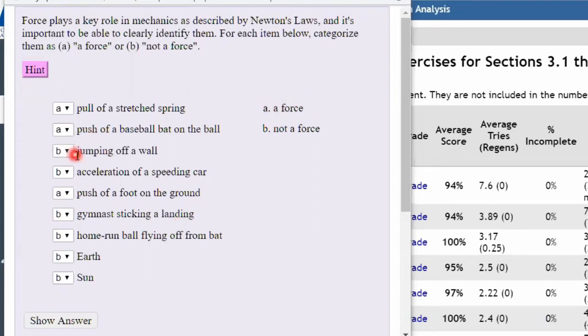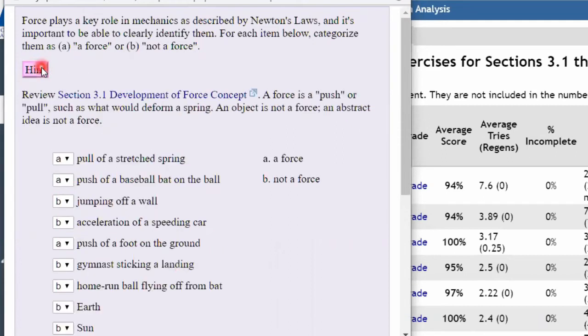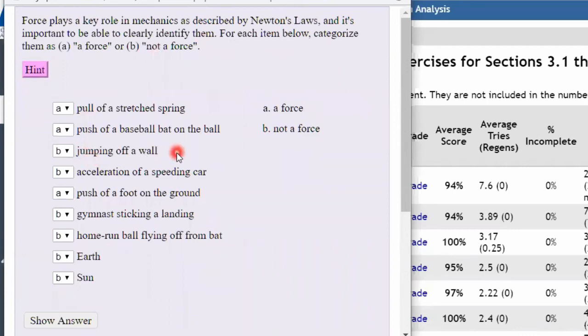All the things being labeled as not a force, like jumping off a wall—I can imagine someone initially marking this as force, but the way to describe it, it's not a force. When we call something a force, we're not referring to an object or event. It refers to one very narrow thing: a force is a push or pull, something that will result in acceleration. When you talk about someone jumping off a wall, it does involve a force—someone's pushing a wall. If I talked about push against the wall, that would have been a force, but jumping off a wall describes a situation that's happening.